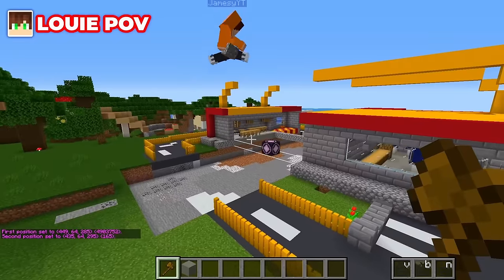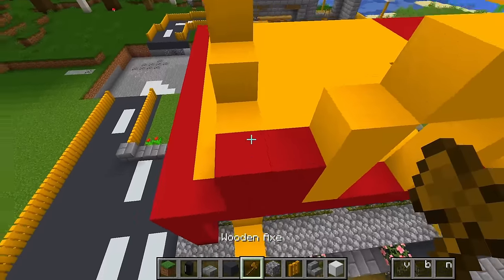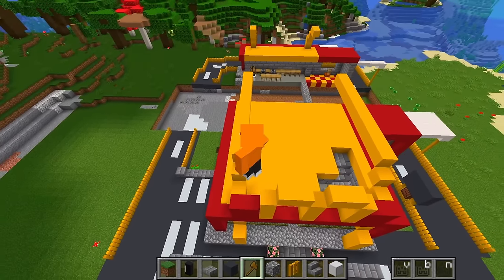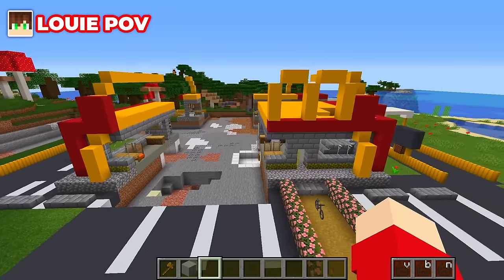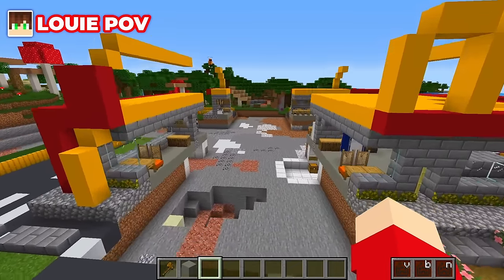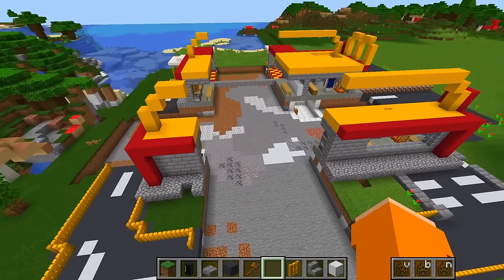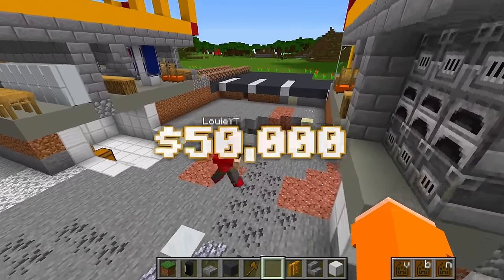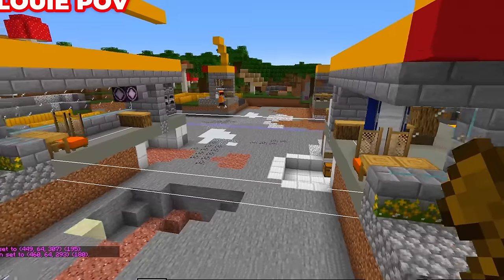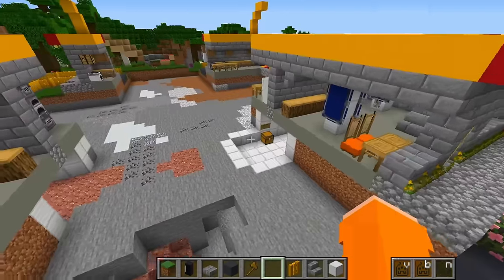And then we need to expand it more this way too, I feel like. What do you think? I think, yeah. It's too long. We need to make it wider. Okay, so I'm gonna copy it again over here, and we'll put it over here. Jamesy, this seems a bit risky to me. What is this? Yeah, this whole construction, Louie, pasting this around and digging these holes probably just cost us like $50,000 already. Oh no!